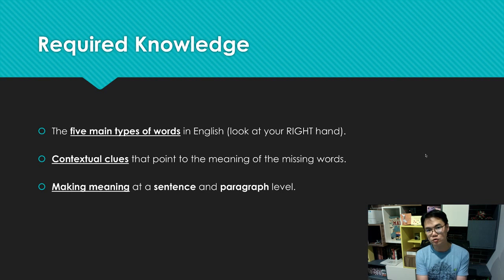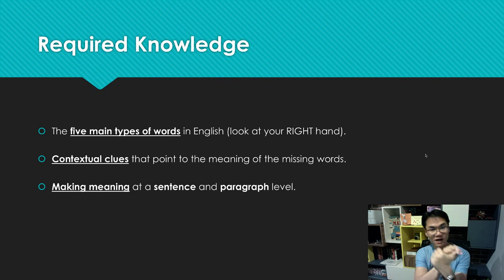We use contextual clues for comprehension, and we also use contextual clues for closed passage. And in this case, since it's a comprehension closed passage, we use contextual clues both to understand the passage as well as to find the missing words. So clues are powerful. You are a grammar detective, an English detective, using English contextual clues to find missing words and phrases in a passage. So that's the second thing you need to know.